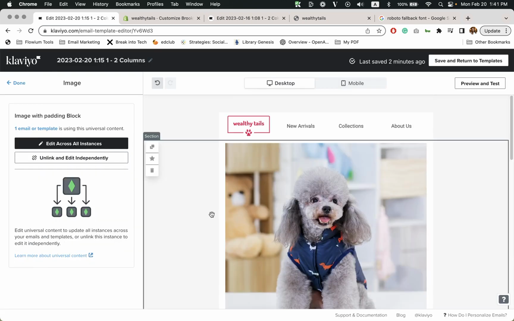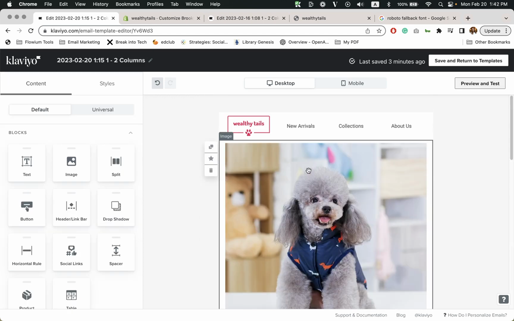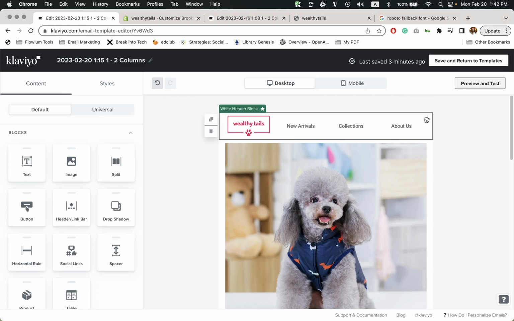I have all of those blocks saved now, and I will be able to use them for all of the campaigns and emails that I'm sending out later. This is a very, very simple way to create a good looking template. The more details you will add to it, the harder it will be to actually make it looking pretty. Keeping it simple and clean is actually the best way to start.